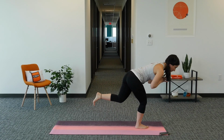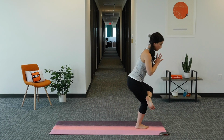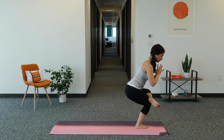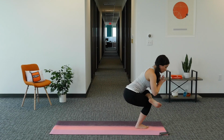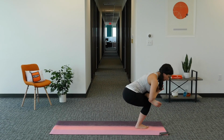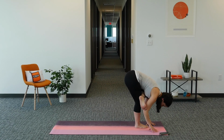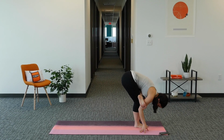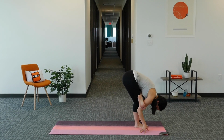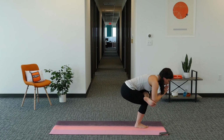Nice and slow, bend that standing foot, and then take figure 4, chair. Sit as low as you can. Maybe your forearms find that leg, that foot, and then let your hands find the mat. Feel that stretch in the backs of your leg, of your standing foot. Come out of this pose the same way we came in, nice and slow.